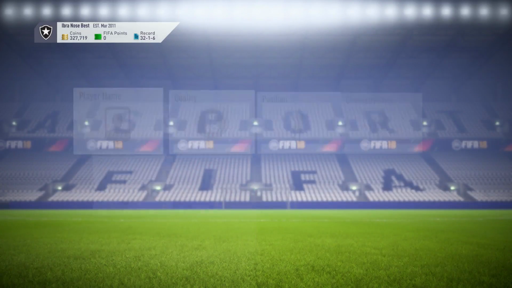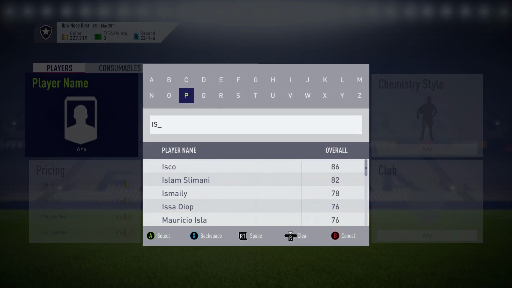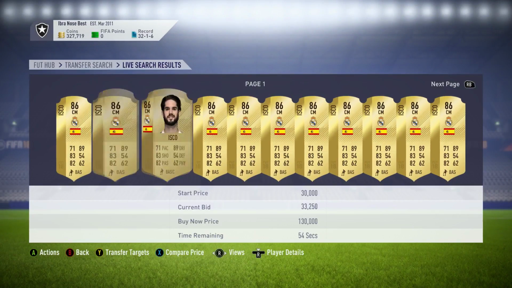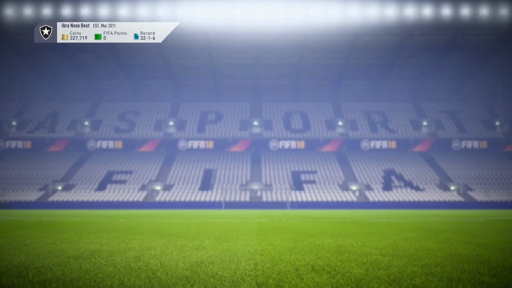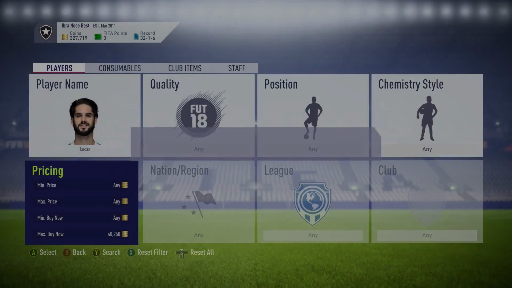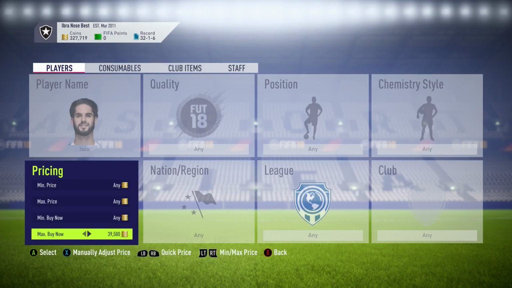So that is basically the technique. It's just trying to attract lazy buyers. I don't know why people do it. At the start of FIFA, you should be really delicate with your coins, trying to save 100 coins wherever you can. And people just don't care. They just buy the first one they see. So that's how it's worked with Koscielny. I think another good one to do would be Isco, to be honest.